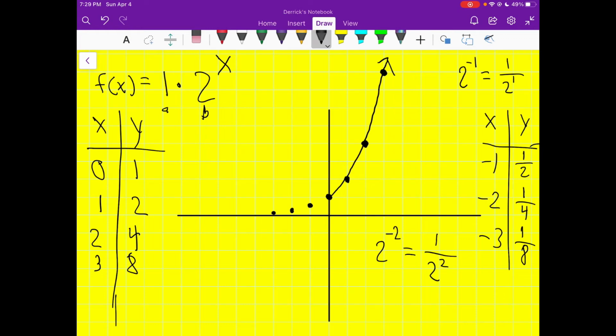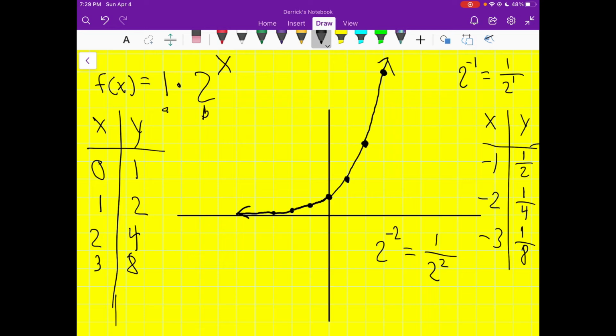And if you were to graph this on a graphing calculator, you would see that it really would look like it flattens out. Because this is never going to actually hit 0. Right? Think about that for a minute. You can pick any x value you want to plug in, but because this is exponential, it's going to be 2 to the power of that x value. There is no power of 2 that gives you back 0 as an answer.